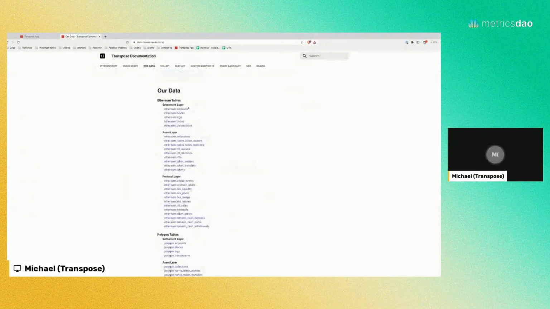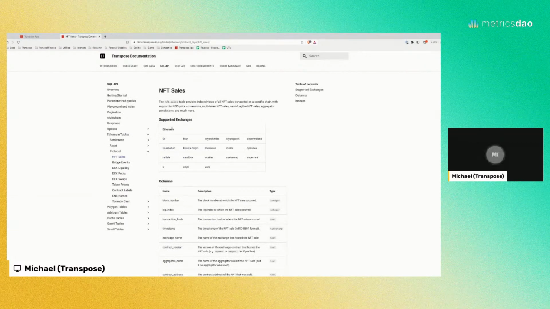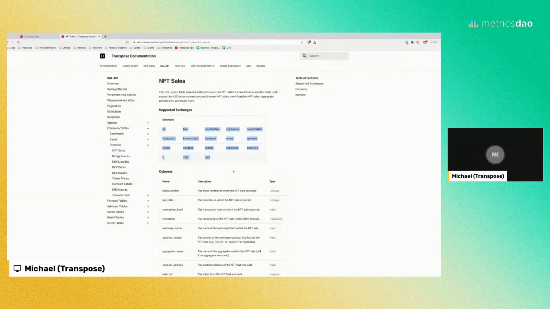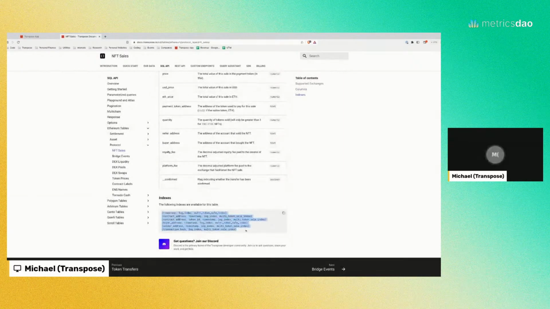This is very exhaustive, but you can see everything. And then let's dive into NFT sales real quick. For example, you can see we do list out the exchanges that we support, but also critically the indexes. So this is not something we've talked about yet, but one of the big focuses for us is, as I mentioned, supporting real-time querying and real-time access of our data.